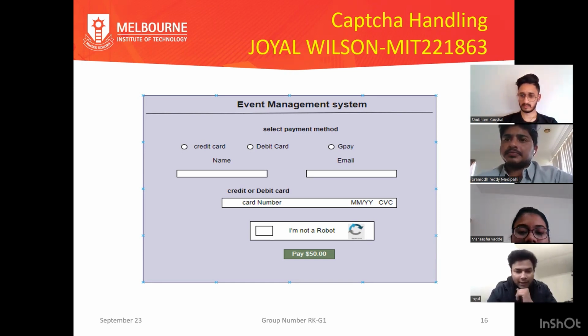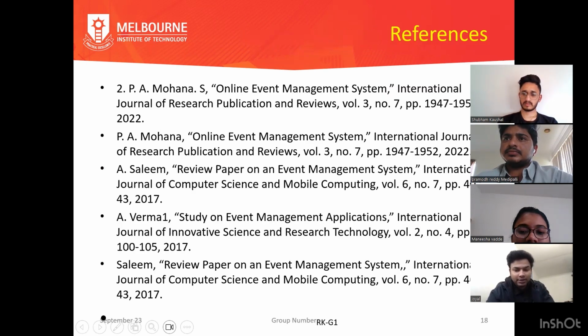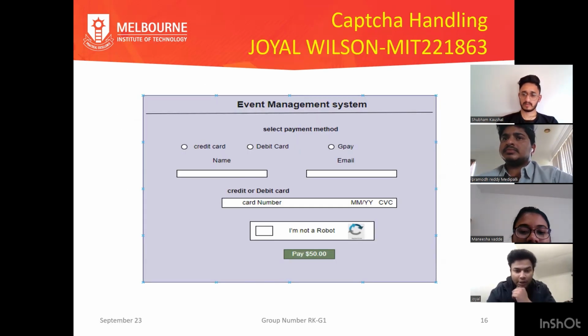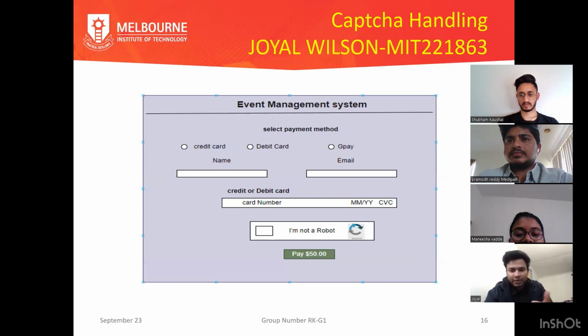Also, for login and registration, we are providing captcha in case there is a huge pool of login requests at a single time, and the captcha will help regulate unwanted logins. We are also providing captcha in ticket sales and RSVP, so that we prevent bots from manipulating the process, such as buying tickets in bulk or mishandling users' information.